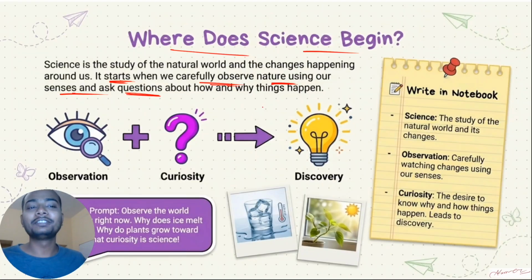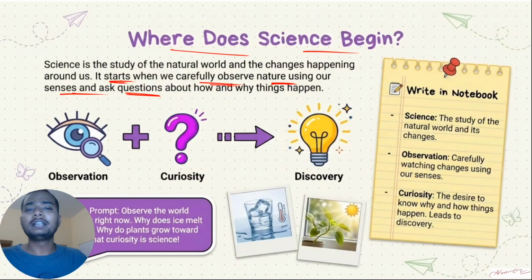How beautifully it says that you need not mention the time when science started. For you specifically, science starts when you start observing nature, when you start questioning it, when you use your senses, try to see the changes happening around you and try to find out the answers. Understand? At that time you become a scientist, a science student, right? So that's how you need to read science.